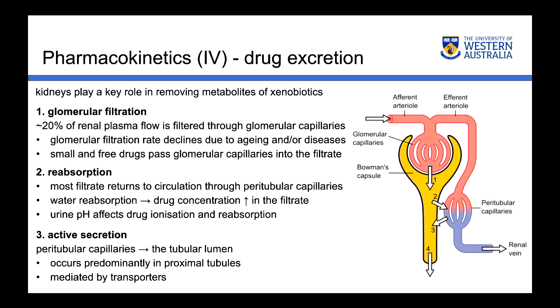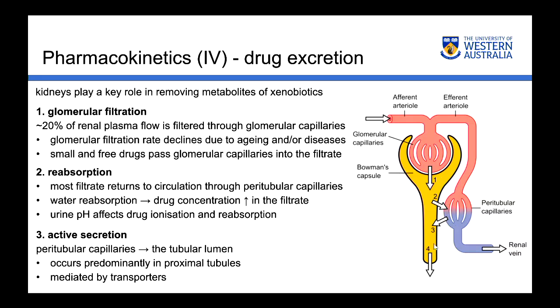And depending on the urine pH, the drug may undergo different degrees of ionization. And just keep in mind that I mentioned earlier, ionized drug molecules are unable to diffuse freely across cell membranes because they are charged. And so this can be used clinically to modify the degree of drug ionization, and therefore change whether the drug is reabsorbed or not. So again, it goes back to the example I used earlier in terms of aspirin poisoning.